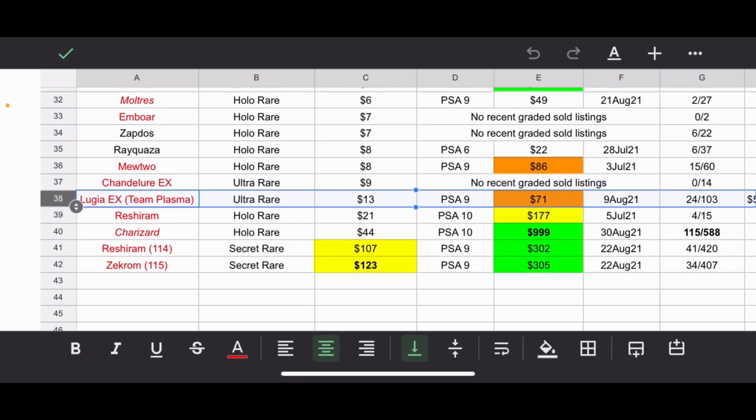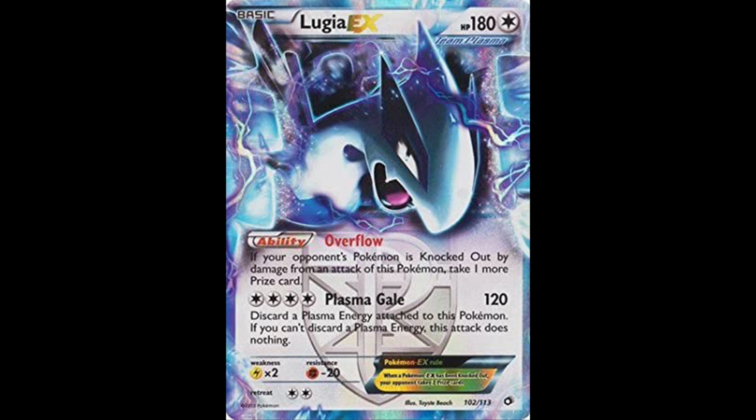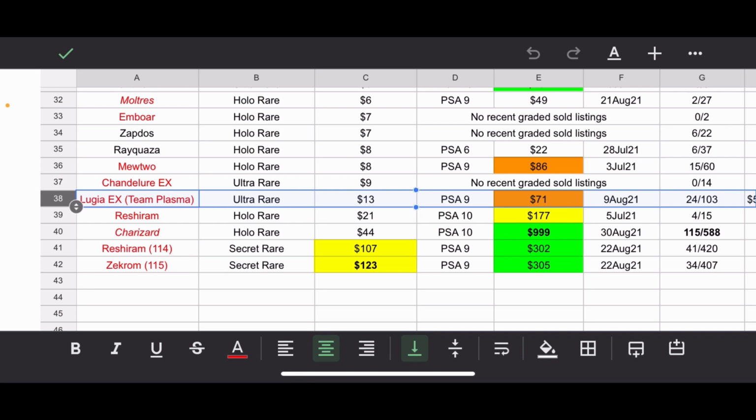Lugia EX Team Plasma. So one of the reasons why I prefer doing this set way more than the previous Plasma sets, despite it having way more cards over $1, so just more information that I had to type in, is I didn't have to type in or copy and paste Team Plasma on every freaking card. Because the previous Plasma sets have so many Plasma-sponsored Pokemon, and this was the only one, so it kind of gave me a reminder like, hey, you didn't have to do this time. You only had to type the Pokemon name, which was very nice.